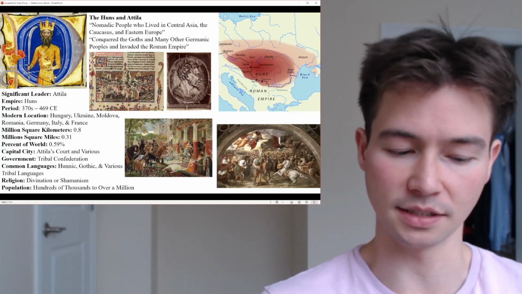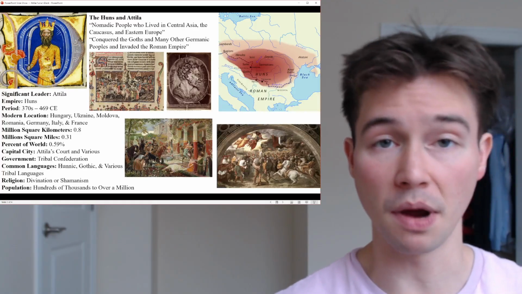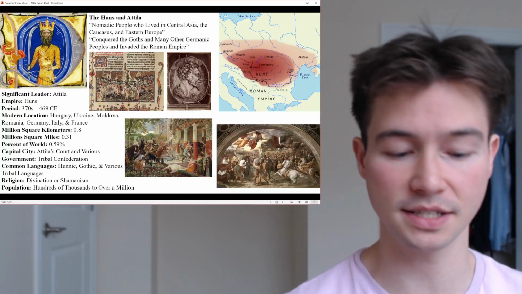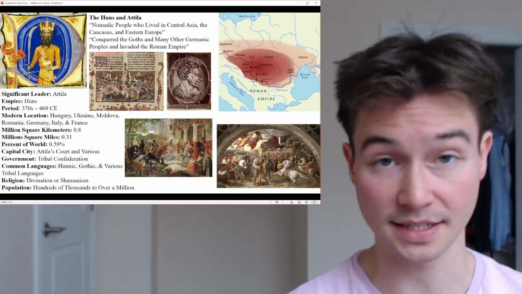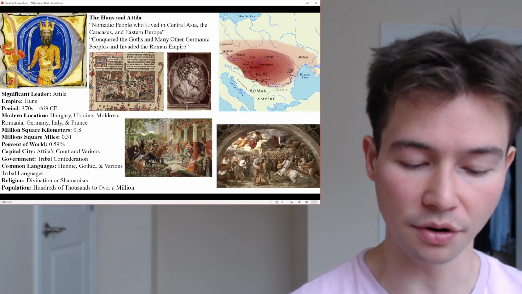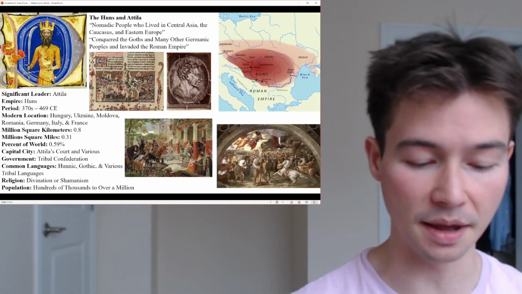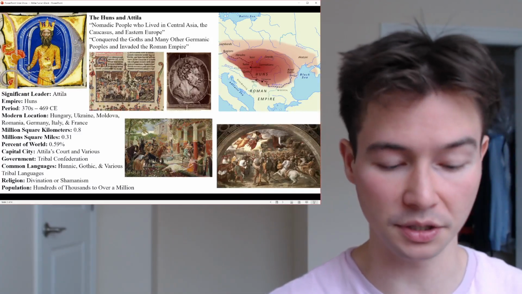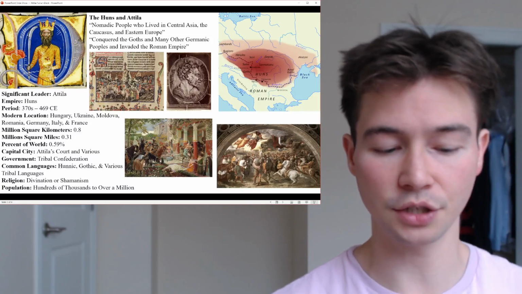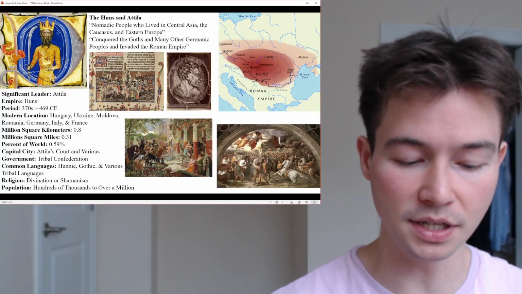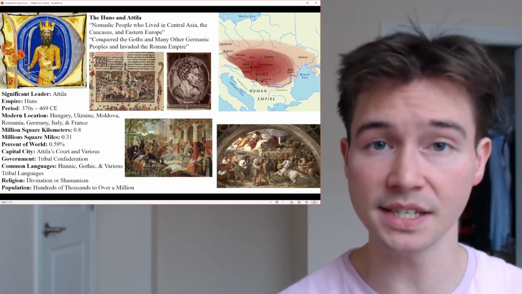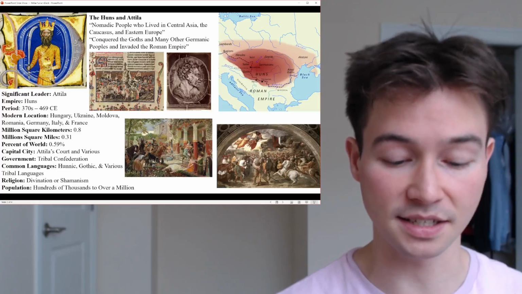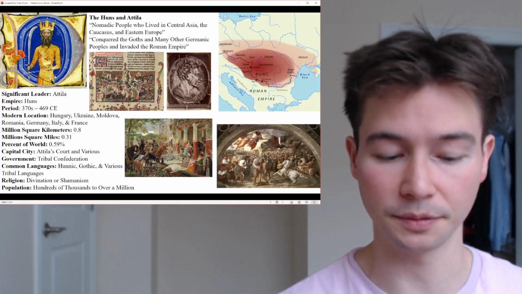So as for more detail into the rise of the Huns, so migration westward. The Huns began their westward migration in the late 4th century CE, putting pressure on neighboring tribes and forcing some of them to move westward as well. So by moving west, they're pushing others west as well. They migrated across the Central Asian steppes, reaching the borders of the Eastern Roman Empire, also known as the Byzantine Empire, whom we've covered in a specific episode, and the Sassanian Empire in the 4th century.